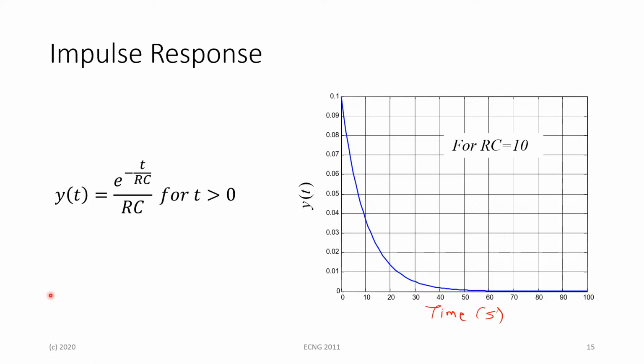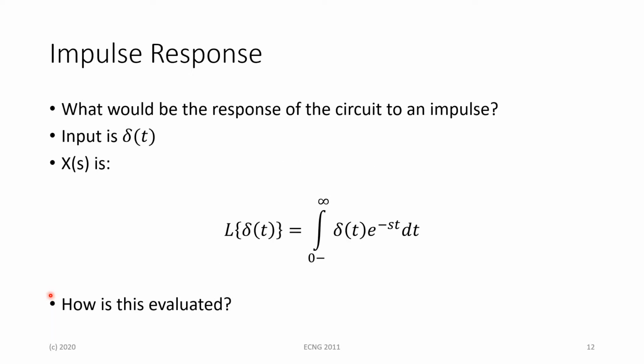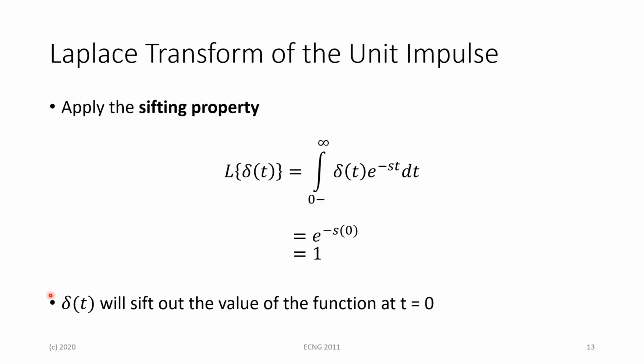Yeah, sure, I could go back to the Laplace of the Dirac function. All right, so the Laplace of the Dirac function is that we just need to apply the shifting property that we observed in the last few lectures. So once we apply this integral from zero negative to positive infinity, remember that the impulse here just exists at t equal to 0 for this entire integral range. So when we apply the integral, we just have e to the power of minus s times 0 when we evaluate this integral form.